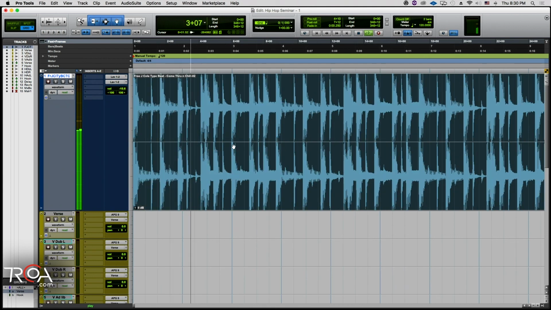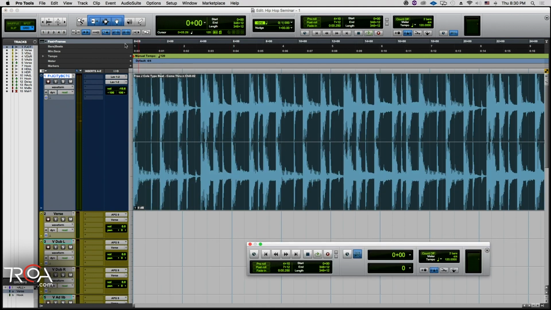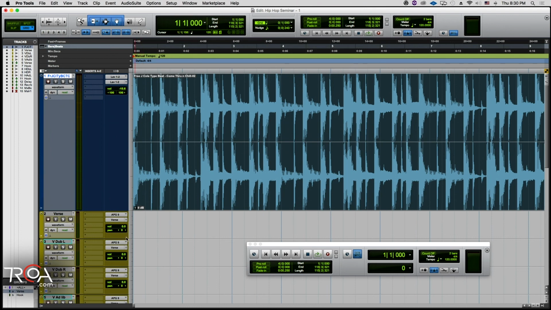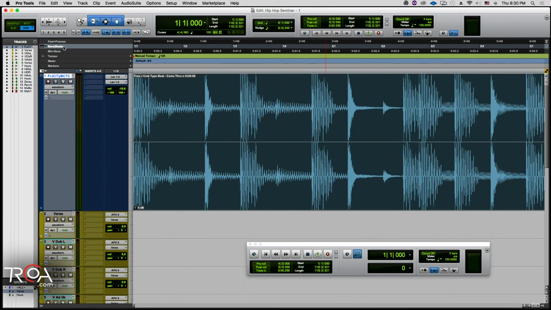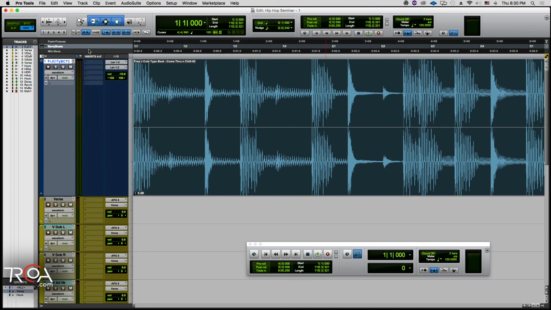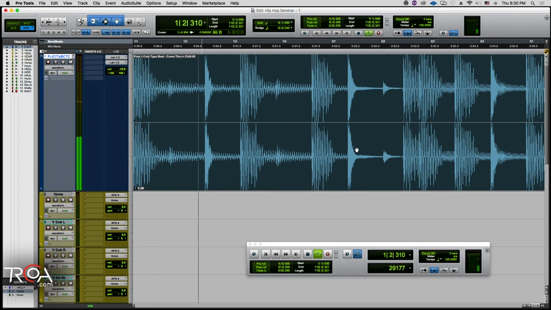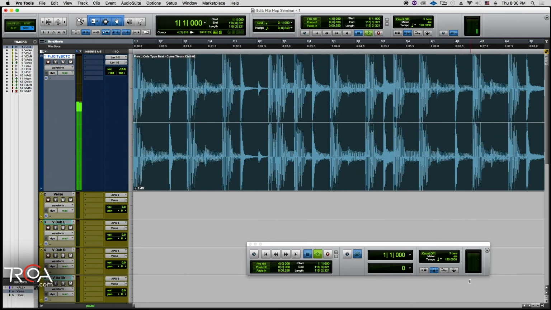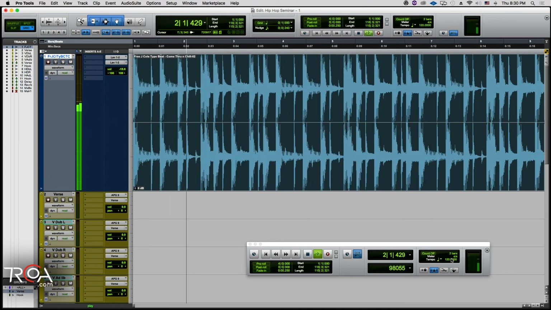I'm going to bring up my transport, set this ruler for bars and beats. So I set my grid mode up here for bars and beats, quarter notes, and then I also set my top ruler to bars and beats. Really, we could get rid of some of these that we don't need. Probably not going to need tempo or meter changes. It's a hip hop song. Feet and frames, cool. 4/4, changing to nothing. Cool. I'm going to go over here to my transport.